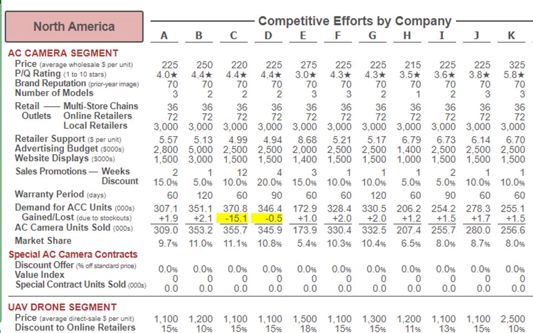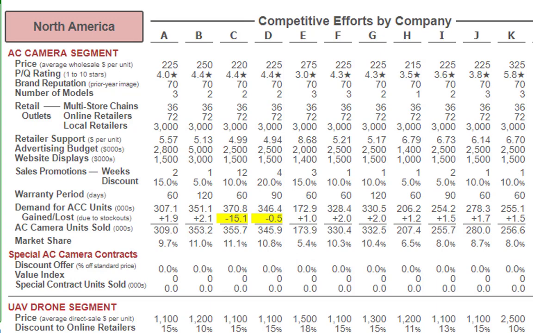You want to look at the different prices. So if I'm just glancing at North America, it looks like for the AC cameras, I have 225, 250, 220, 275. They're all, whoa, I almost said they're all in the 200s, but actually K is 325. So if I recall correctly, K was a team that was somewhat in trouble. So to me, hey, is their price too high? I don't know. It just depends on other items.